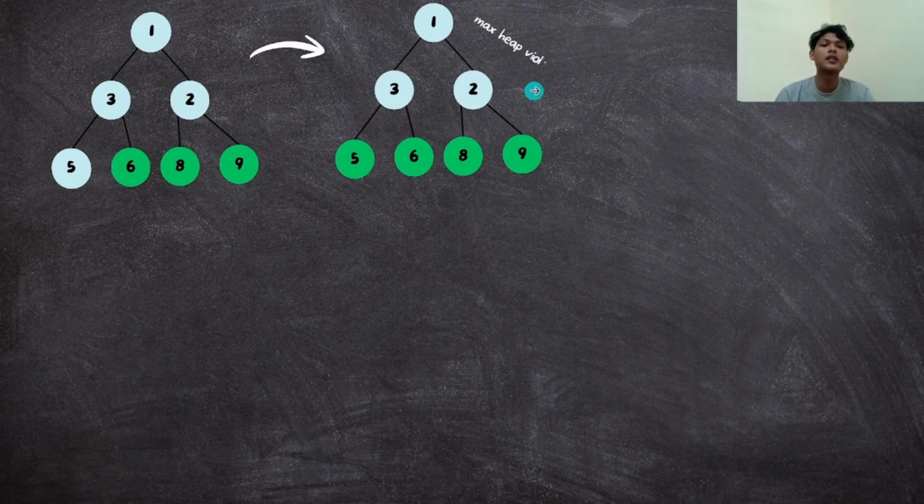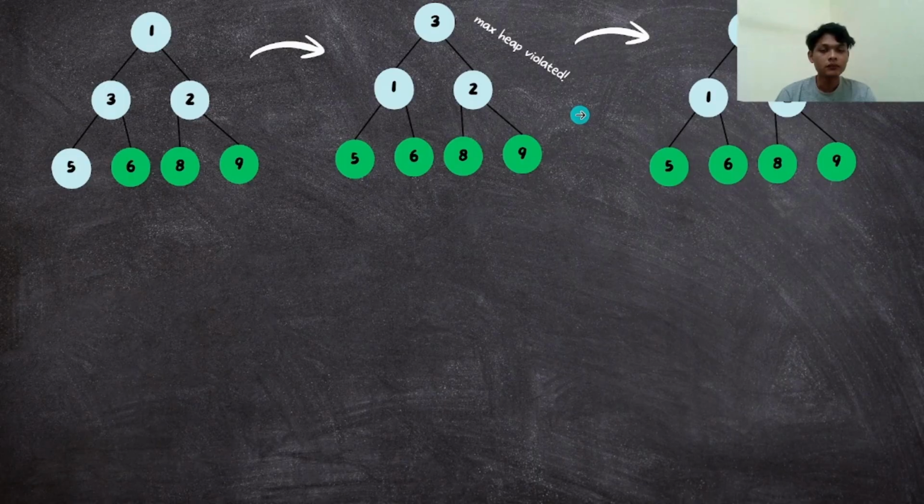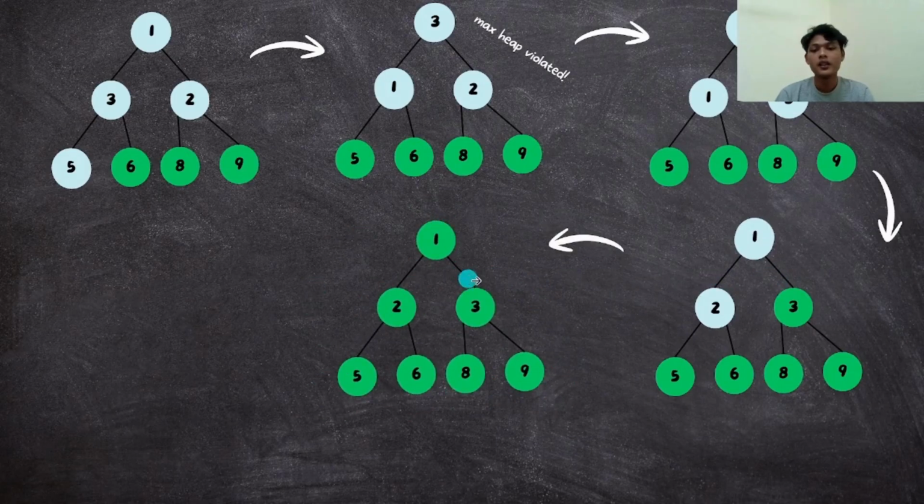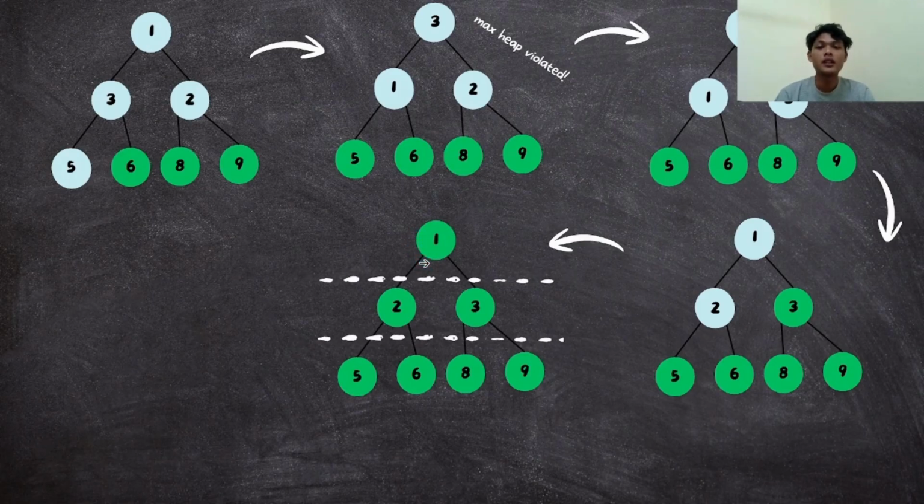However, the max heap is violated again here. So you repeat the process of swapping with the biggest children. It's the same process all over again. Here you swap the root with the last element, and here you do it again. And there you are. This is our completed binary tree where we have sorted, by swapping the root with the last element. So we need to convert it back to our array.